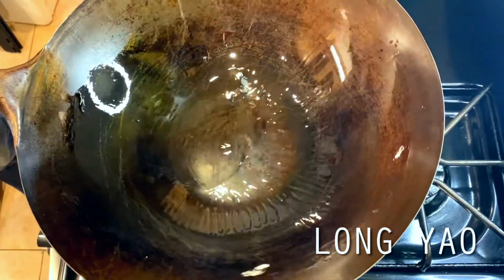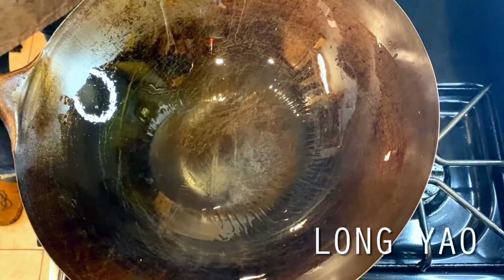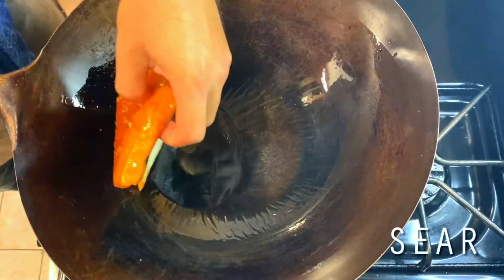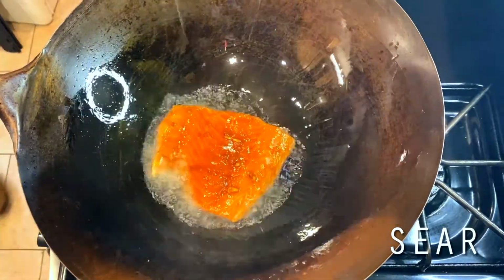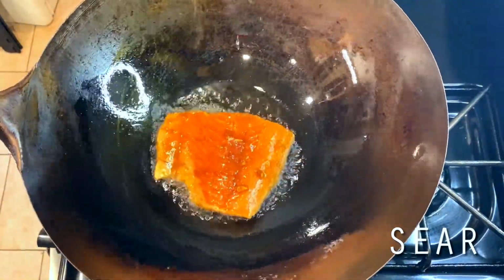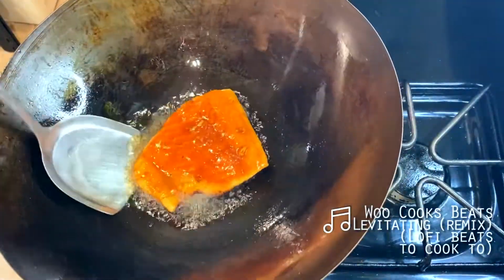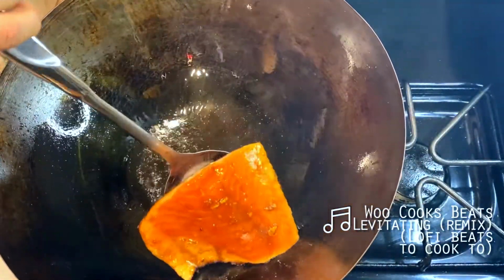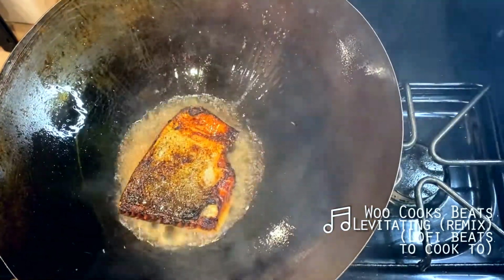As always, first, long yao for that nice non-stick surface, and then I'm adding my salmon to the wok, being careful to lay this down away from myself here so that we don't splash hot oil on ourselves again, Wesley. You'll notice that the rounded bottom of my wok is working really nicely with our shallow fry here because it's causing the oil to pool up in the center, which aids in our shallow fry quite a bit by helping submerge more of the salmon in that oil.